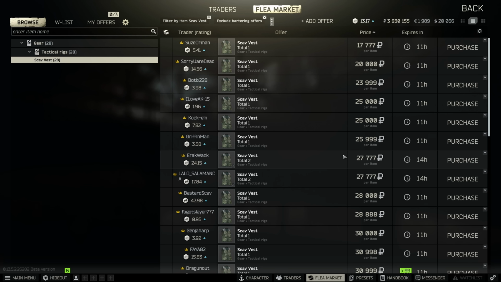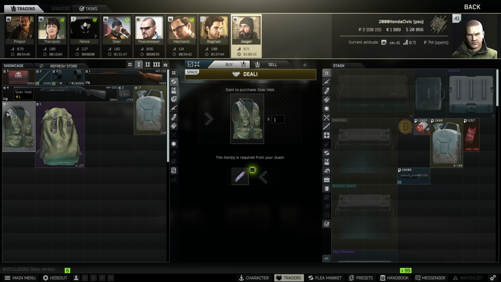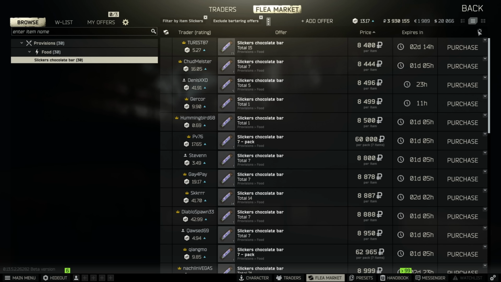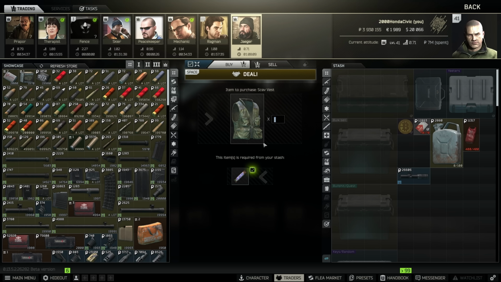I know sometimes I forget about this barter and I'll come over here and just buy one of these. But if you do the barter, which is 1 Slickers bar, you can come on the flea market, buy one for 8,400 rubles, and get yourself a Scav Vest. There's no cap on this, so you can do it as many times as you want. So you can stop paying 20 to 30K for a Scav Vest and get it for much cheaper.